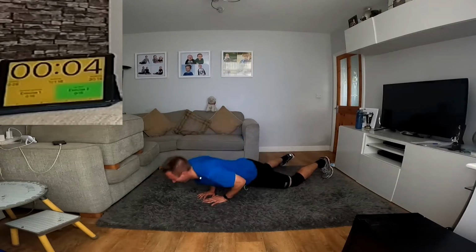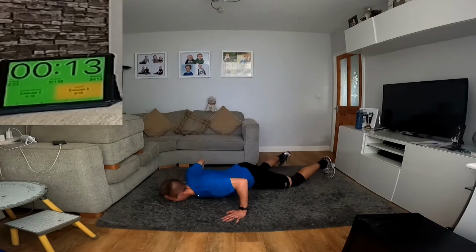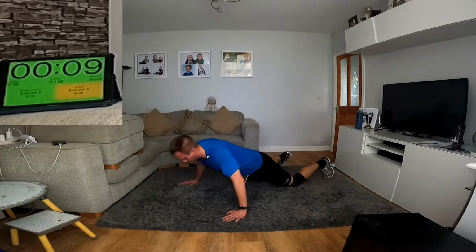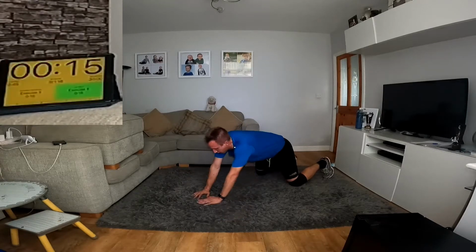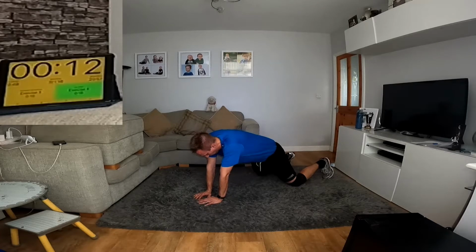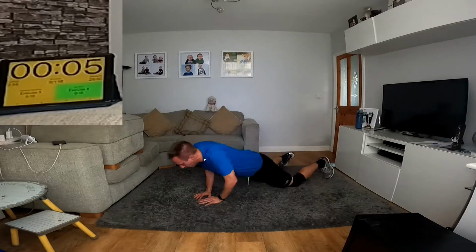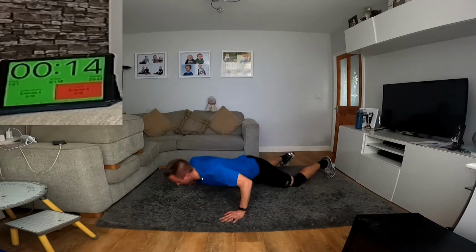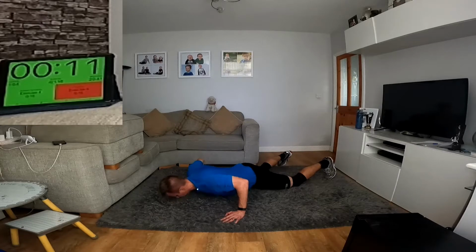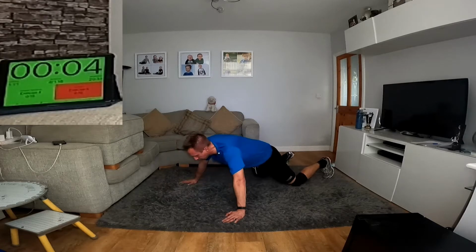Keep it going. Wide press ups. You're still doing full, well done. The sweat in my eyes is absolutely unbelievable. I can't see my fingers. Last wide press ups. Come on. Keep it going.